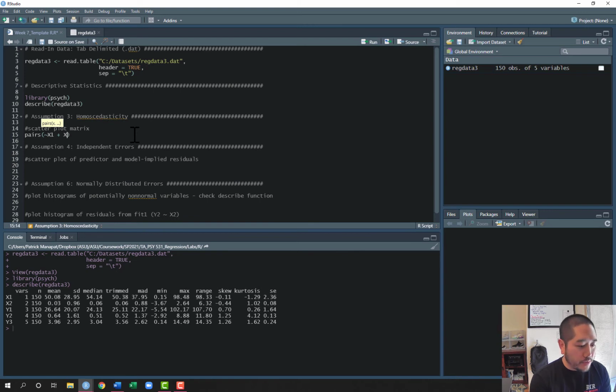So in here, I will be putting in all of the variables: x1, x2, and then y1 through y3, so y2, and then y3. And then a comma, and then I want to indicate that my data set is regdata3.